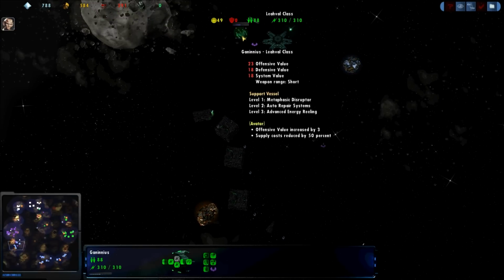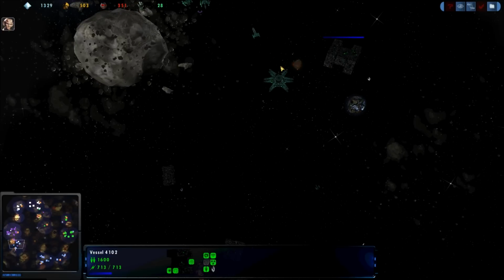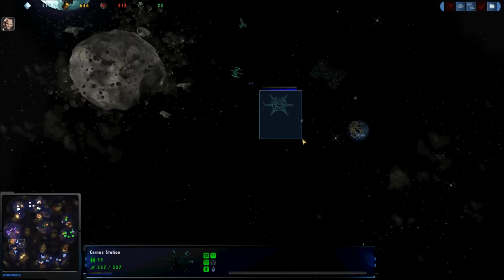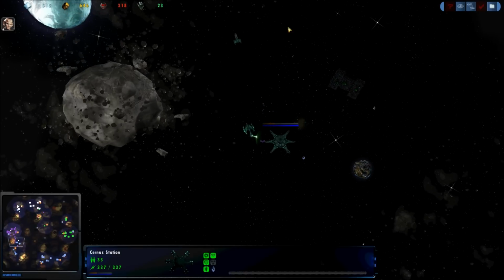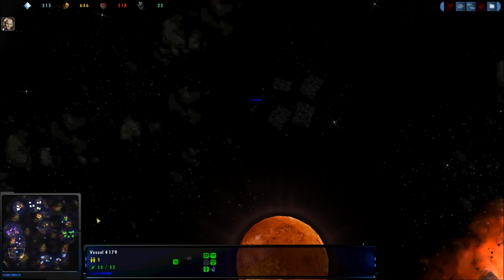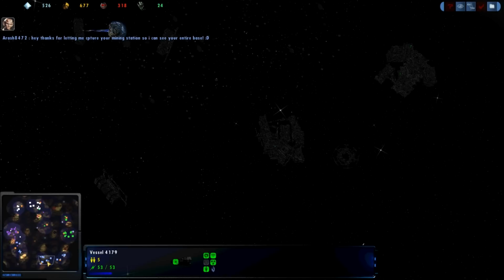Arash almost getting a Laval off that too, but was able to get the station and decom it. Pretty sure that he will be able to get that decom. Even if he doesn't, it's not a big deal. Not a lot of damage on his ships here, so it looks like he's doing okay. I don't think I missed a probe get killed.